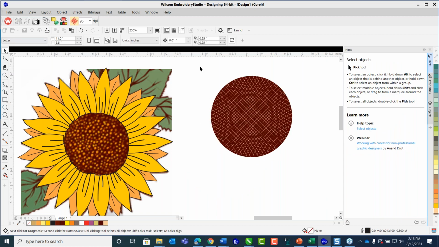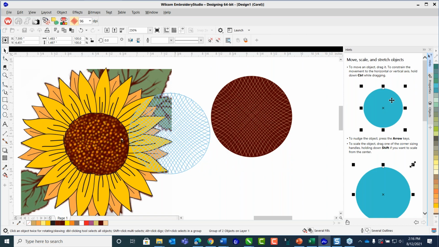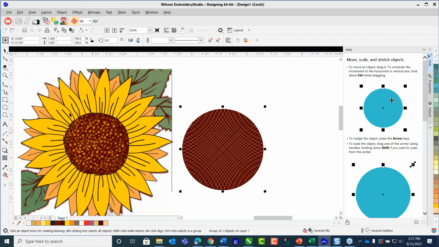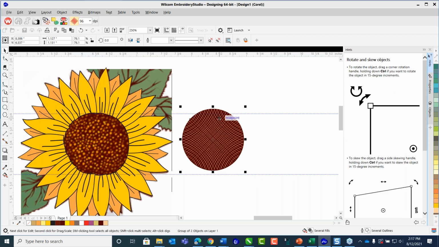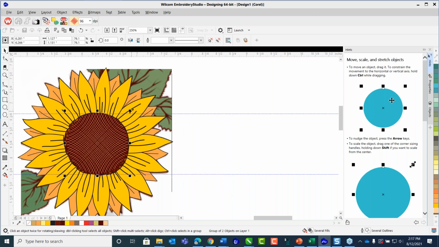So now I have my object here. I'm going to select this like that. I'm going to group these together. I'm going to slide this over. And I'm going to make this the same size as that one here. So I'm going to click up top here and grab my little guide like this. And I'll do it again here like this. And I want to make this the same height. All right. Drag this over. Needs to be a little larger.